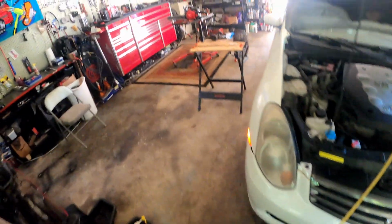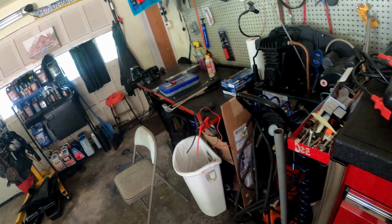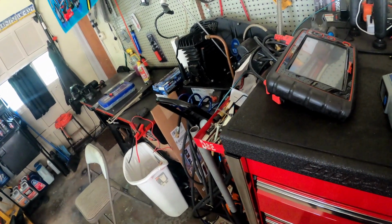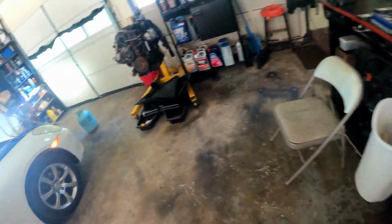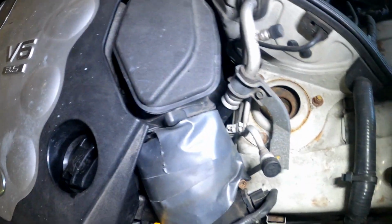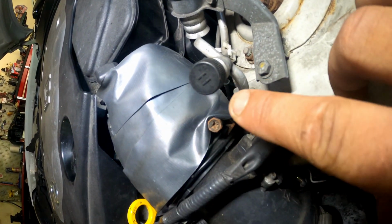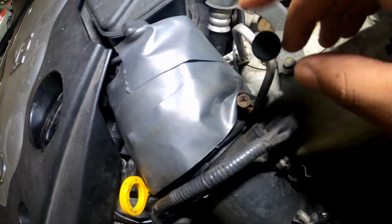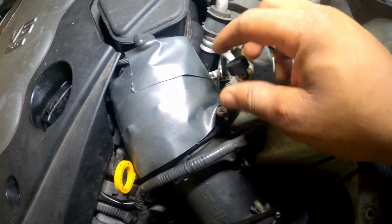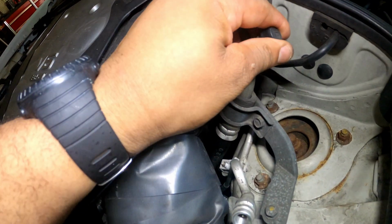All right, so we got the car running, y'all. I'm gonna show y'all real quick how to charge up a G35. Let me get a light. It's pretty easy, y'all. You got your high and your low side right here, okay? Most cars will say L for low and H for high. So this is the high side. I heard a little bit of pressure come out of there, which is a good thing, okay? And you want to take this one off.